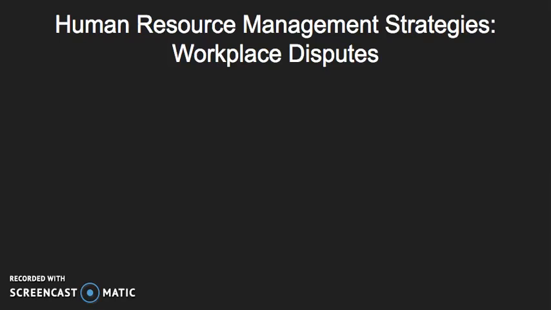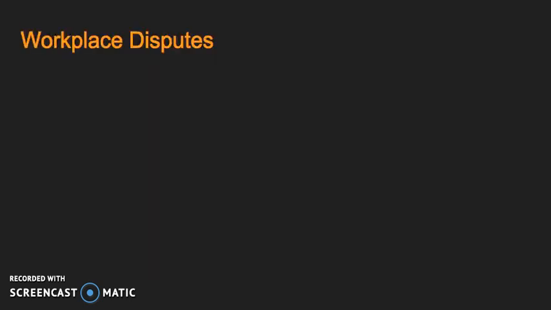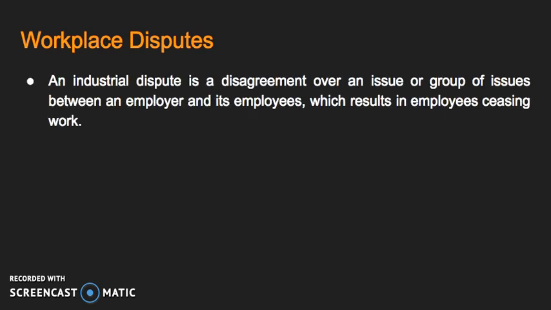Hi there. In this video, I'm going to be looking at human resource management strategies, but specifically focusing on workplace disputes. So, what are disputes? Well, an industrial dispute is a disagreement over an issue or group of issues between an employer and its employees, which results essentially in employees ceasing work.